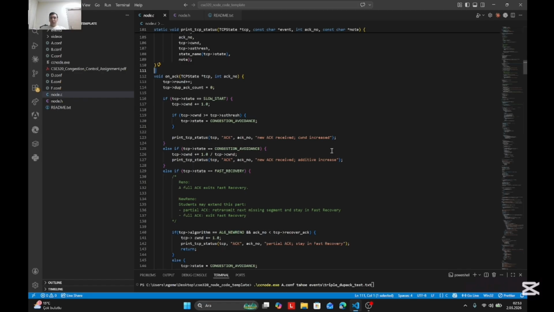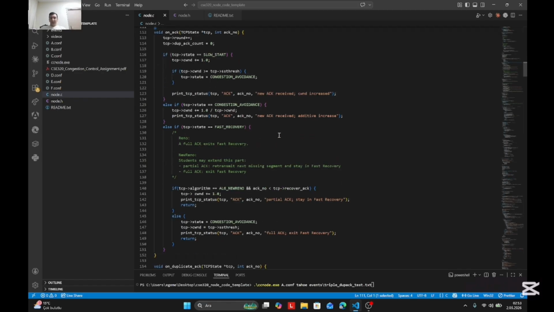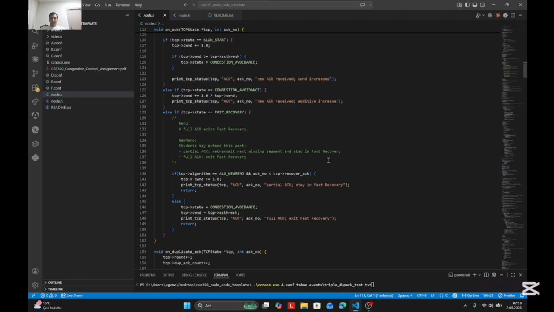The behavior depends on the state. In slow start, every new ACK adds 1 to CWND. This gives almost exponential growth. When CWND reaches SSThresh, we move to congestion avoidance. In congestion avoidance, we add 1 divided by CWND. This is a much slower linear growth.